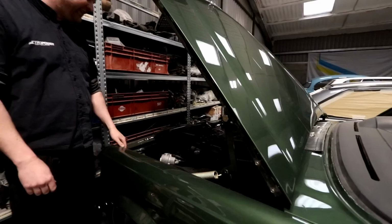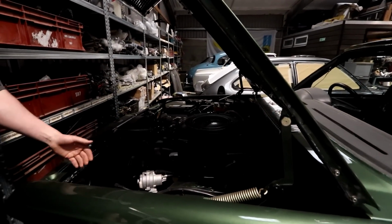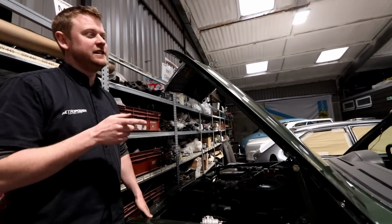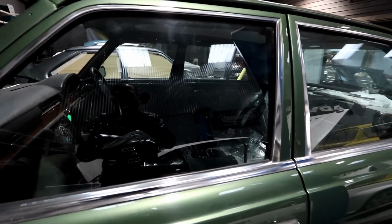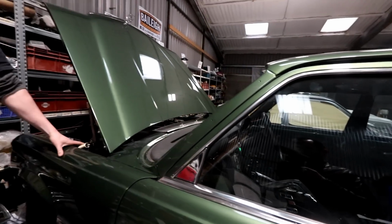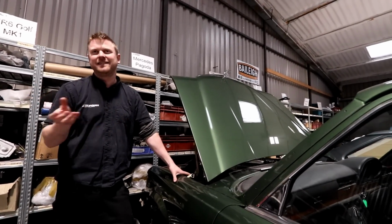The light's not very good down here, but every component has been stripped and replated or blasted or replaced, whatever was most cost effective to do. We're just working on the interior for this at the minute, which Dean's working on upstairs. But that in itself has been a trauma because we had to track down the original fabric, because it was like a ribbed velour, so it's not a standard thing. It was a Mercedes product, and you can't just buy a fabric that looks exactly the same off the shelf anywhere.